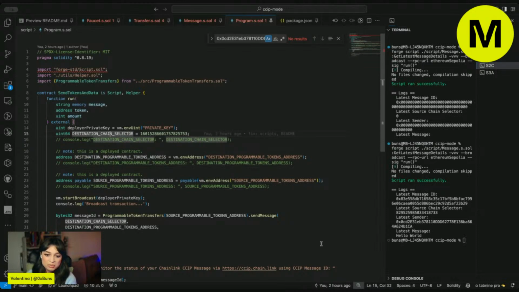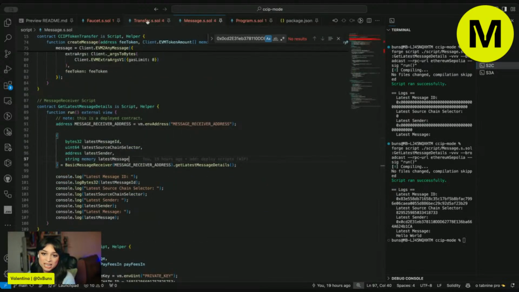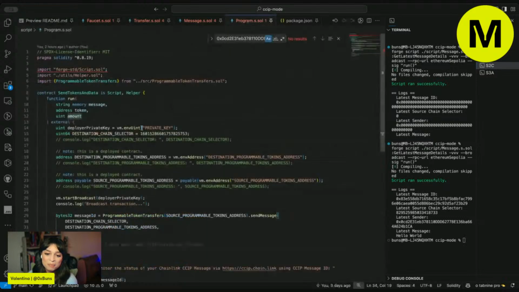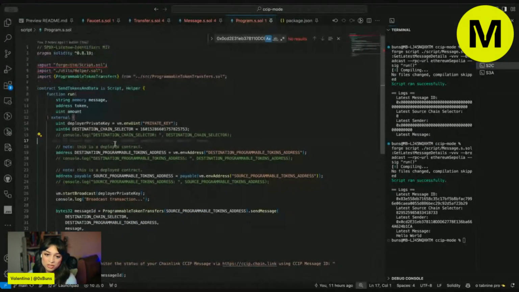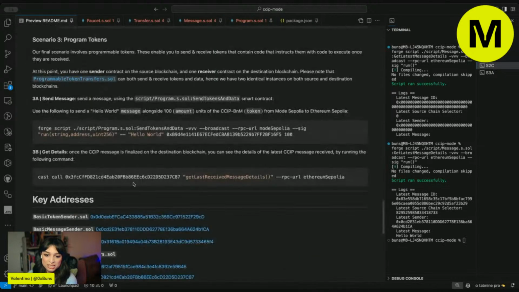So what's the message? The message is the information that we're going to be passing on to the other blockchain. Recall that we have many messages that we can add in there, but in our case, we're going to be adding hello world once again, this time through a programmable token transfer. And we have a token, and this token is going to be the token address that we pass in here.